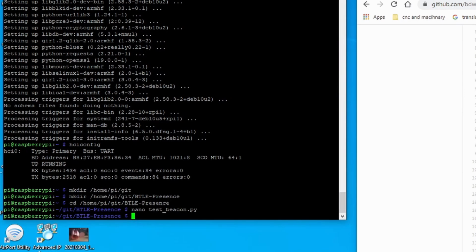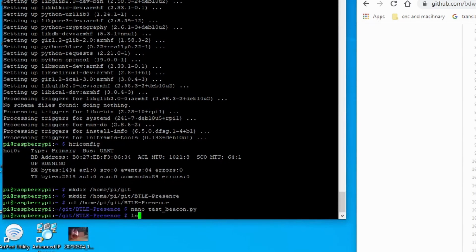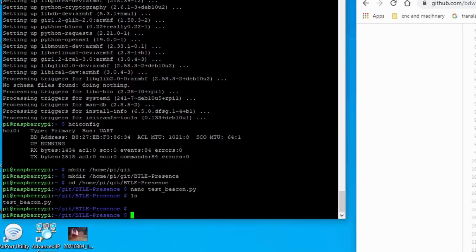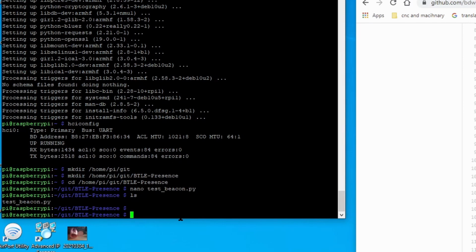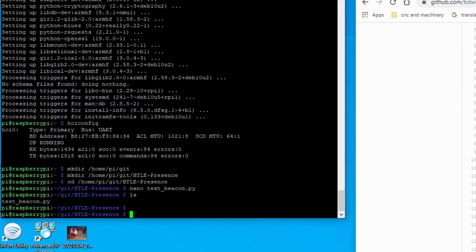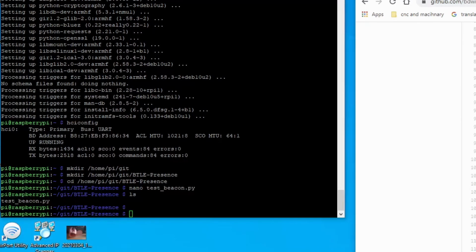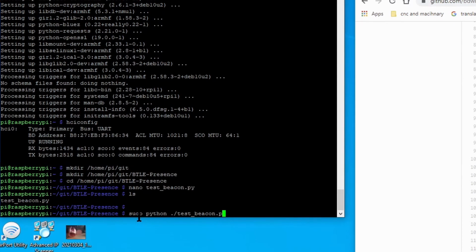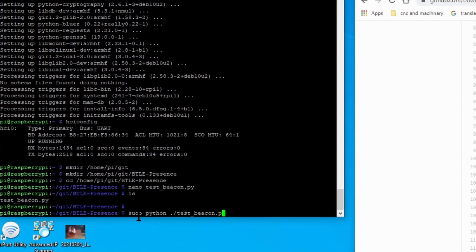So there we go. Now if you type ls and hit return, you'll see that the file test_beacon.py is in there, and you've written that one. Right, now we need to check that it's actually working correctly, and the command for that's going to be sudo python test_beacon.py. Again, the command's down below for you. Right click, and there it is, and you hit return. Now that's going to run a test script that finds all of your Bluetooth devices.